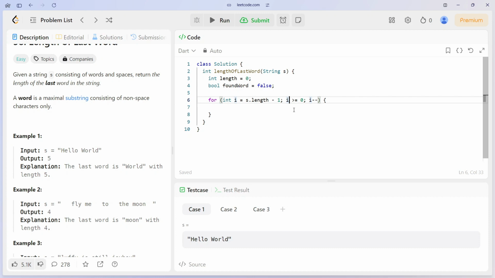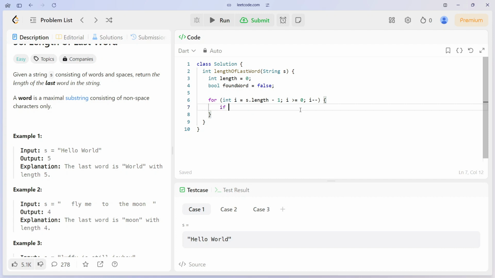This loop will run till the value of i is greater than or equal to 0, and on every iteration i will be decremented by 1. Next, I will check if the current character is not a space. If it is not, it means we have found a word, so we increment the length.